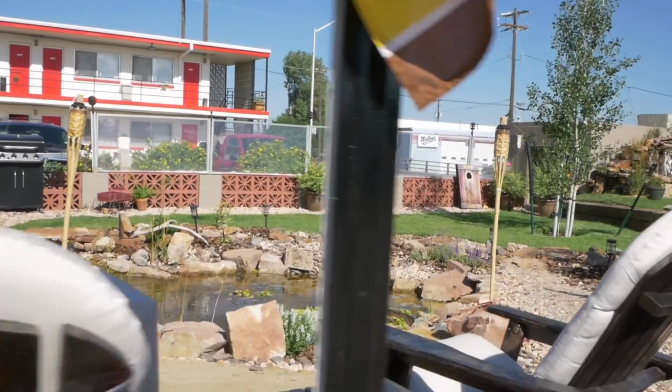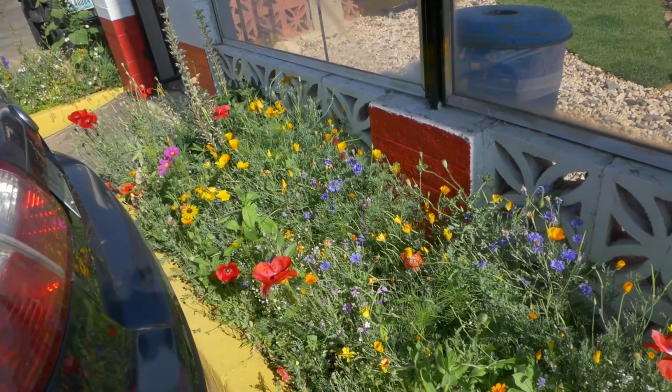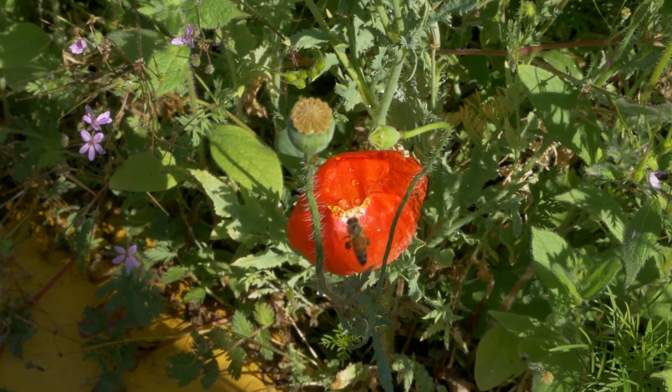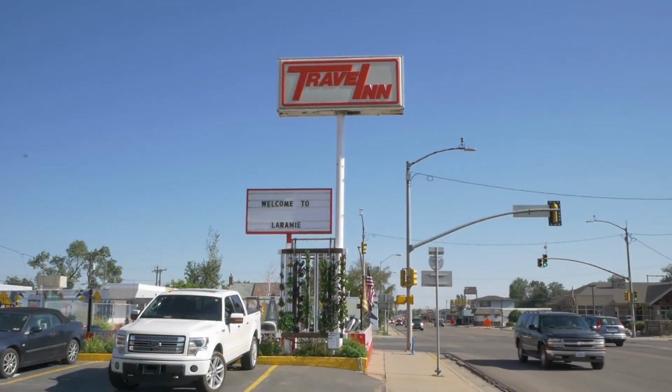We tore it out, and with help from the Downtown Alliance, they gave us a grant, and we put in a waterfall, a 30-foot stream, and a pond with koi in it, and then we've also been doing a lot of planters. Last year we won an award for our garden, so we're trying to make the outside look pretty. When Trey sent out the email about the grow wall thing, I was like, oh, that looks cool, and also I have all this open wall space. So we were like, yeah, let's do it. I was worried about the power and everything else, and you picked a spot over there, which was a really good spot, and that's how we got involved in it.